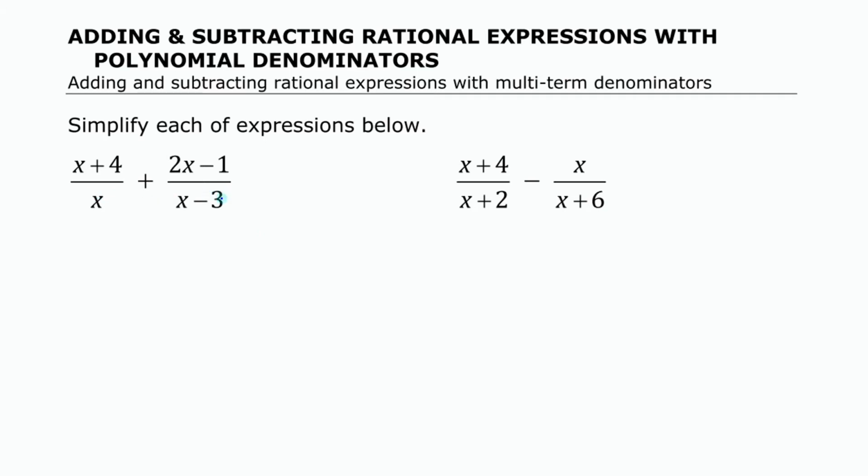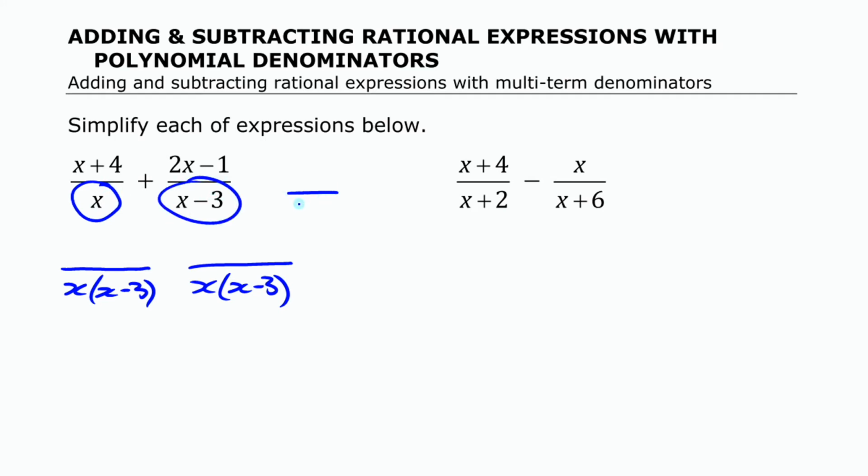Here we have two that have different denominators, and this one happens to have more than one term. So if we have x over here and x minus 3, whatever x happened to be, these are going to be different numbers. And so what we need to do here is make the denominator x times x minus 3. That's going to be our lowest common denominator because we need both of those factors in there. Let's say x was 10, for example. You would have one denominator of 10, one denominator of 7. If you have a 10 and a 7, your lowest common denominator is 10 times 7, or 70.